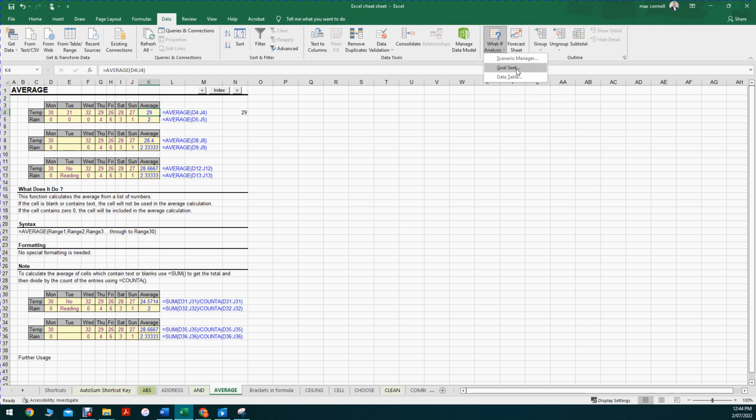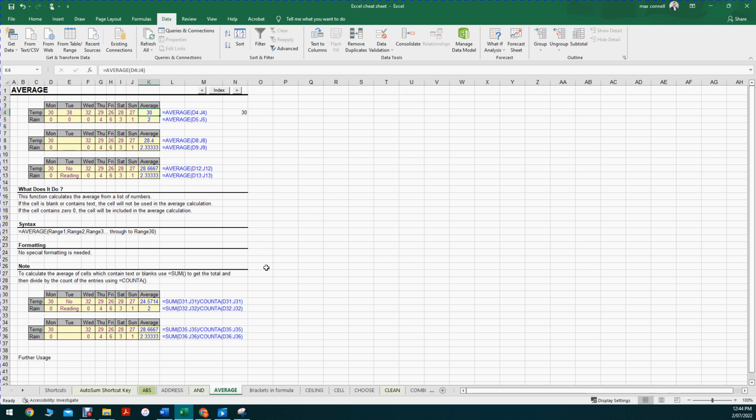So you can click this, go through Goal Seek within here, and basically Excel will trial lots of different numbers to figure out what number goes into Tuesday. So in the background, it's going to go, okay, what's 32? What about 34? What about 36, 38? Until it finds a number that gets that to 30. So that's basically what a what-if analysis is. It's too advanced for beginners, so that's the level of explanation I'll give you for that one. But in the intermediate and advanced, we'll go through that in more detail and show you how to use it.